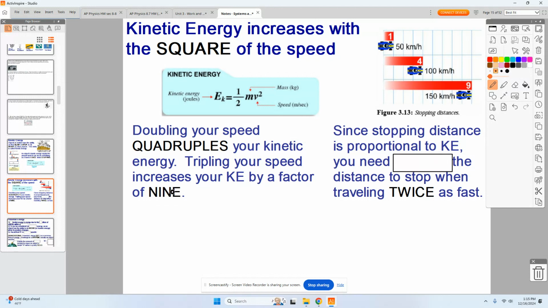Now, the demonstration I want to do has to do with stopping distance. And this stopping distance idea is something that's critical for you on the highways or on the roadways. When you're traveling twice as fast, you should technically need 4 times the distance to be able to stop your car. That's because kinetic energy is related to the square of the speed, and so the amount of work needed would be proportional to the square of the speed. So the more kinetic energy you have, the harder it is to stop your car.